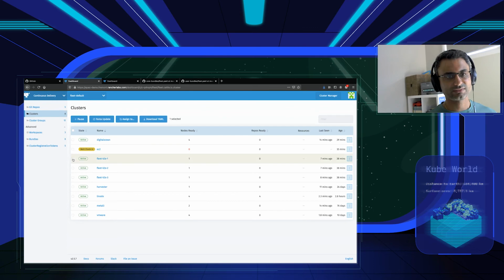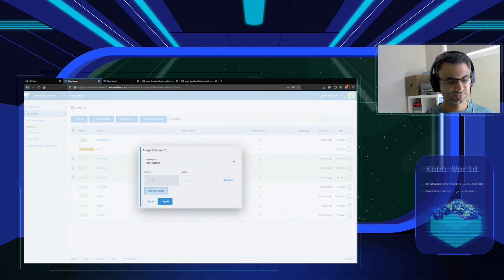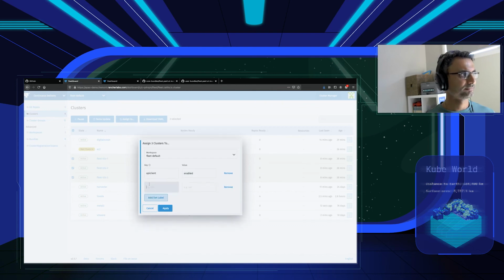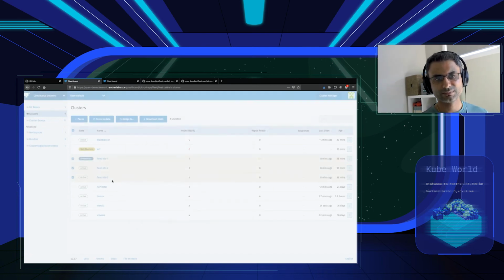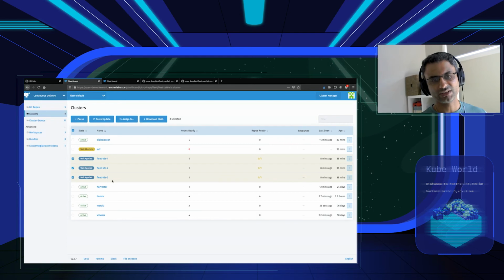That's pretty straightforward. API client enabled, and click apply, and that should trigger the redeployment.